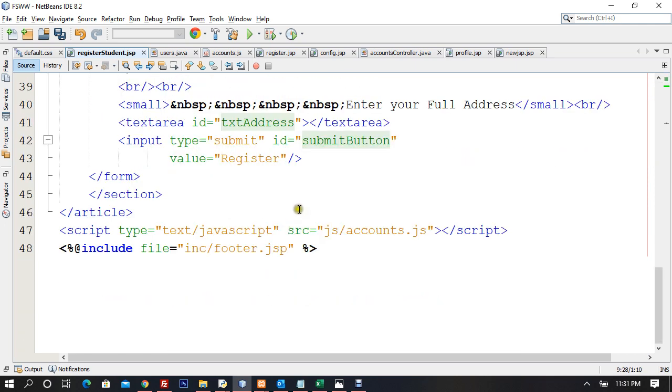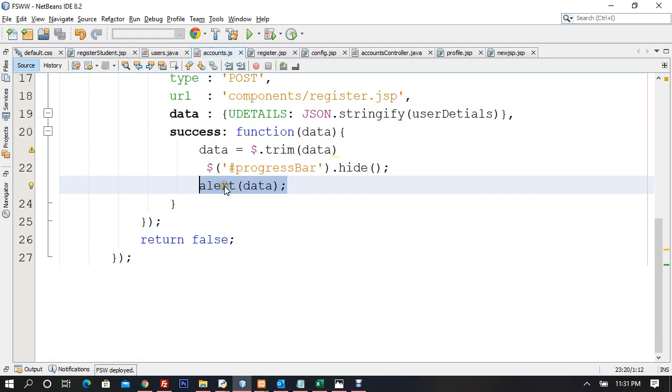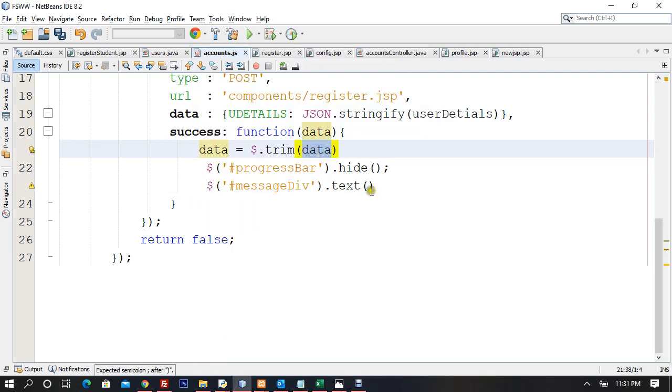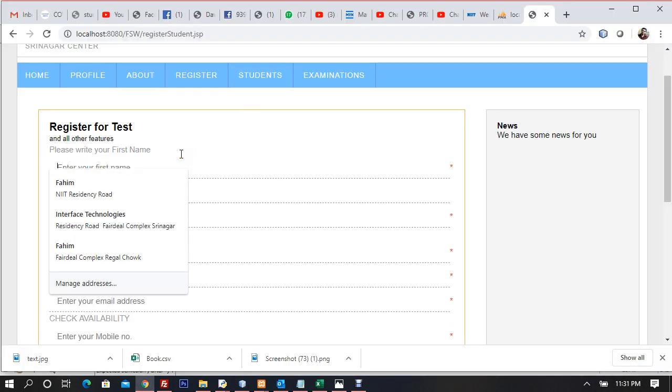And I can directly go to my AJAX function and say, hey, I don't want alert, I want you to take the text that you are returning and trimming first and give it back to my message div. So now if I give it back to message, now you can see how fast the progress bar is coming.